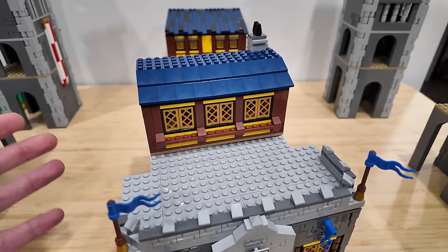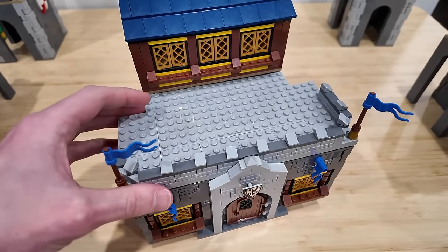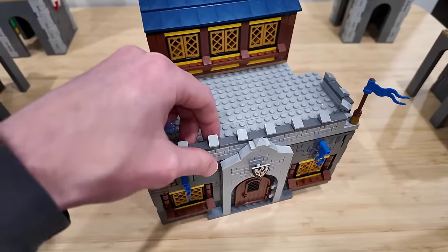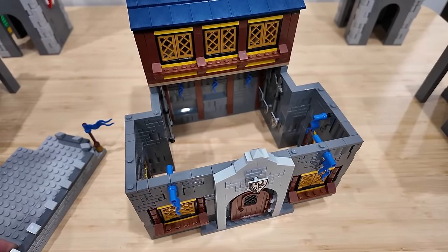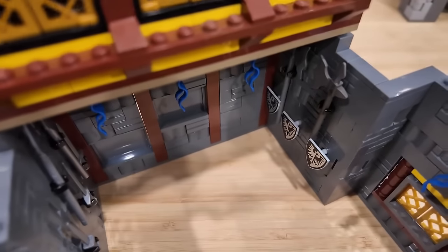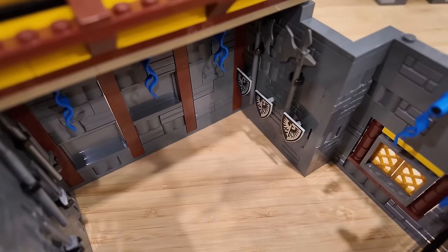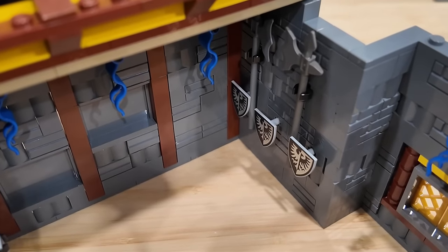No interior details yet, unfortunately. It's just one of the things that I haven't got around to doing yet. I do feel a little bit of creator burnout today. I've been building for quite some time. For some reason, this has taken me pretty much the entire day. But yeah, on the inside, I mounted some shields and also some weapons. As you can see those.